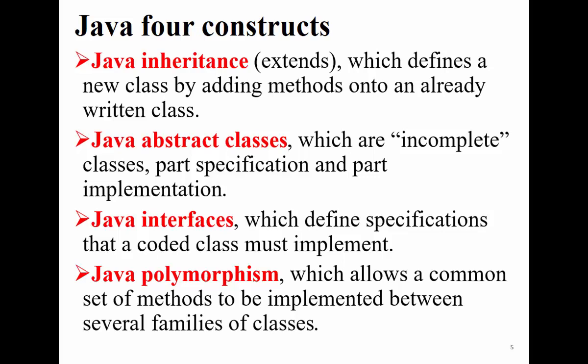Java polymorphism is another topic related to inheritance: how you can create a more generic way to call a subclass and treat it as a superclass. We will see some examples later on. I don't think we will be able to go over polymorphism today, but maybe next lecture we will discuss it.